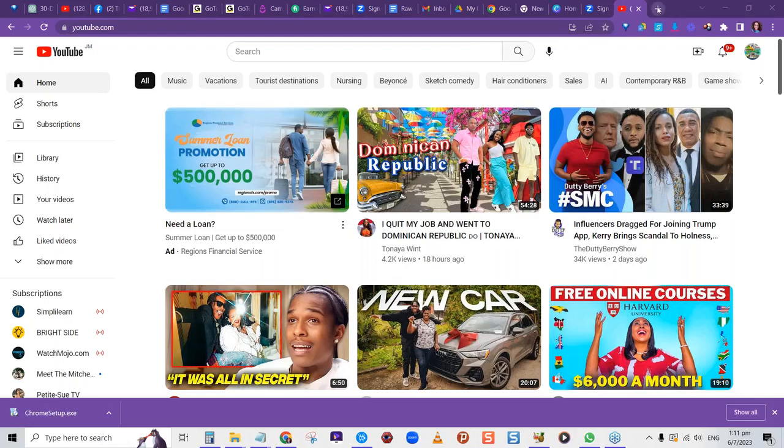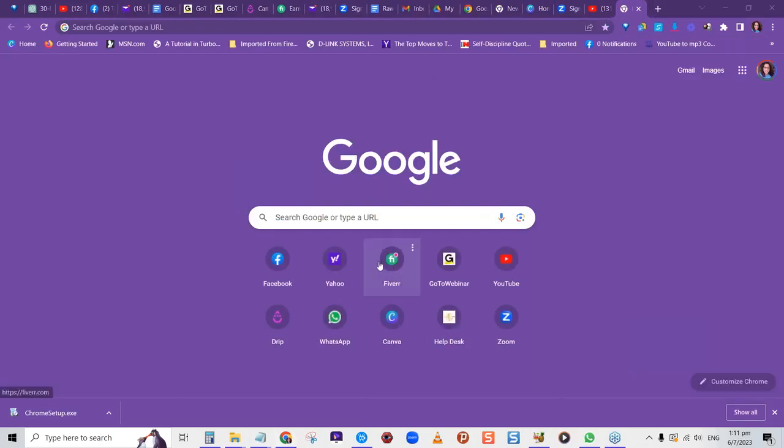And if you're a Fiverr user like myself, Fiverr has to be on your shortcut. And GoToWebinar is here because we do live sessions with that. Zoom is here as well for me because I do live sessions with that. So these are main shortcuts for me. Definitely WhatsApp. I think we're all WhatsApping. And I'm sure you all know that you can have WhatsApp on your computer and not just on your phone. You have WhatsApp for desktop and you have WhatsApp web. All right. So these are just some common ones that I tend to use.